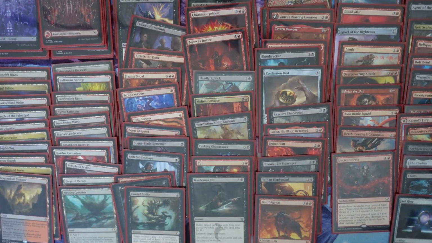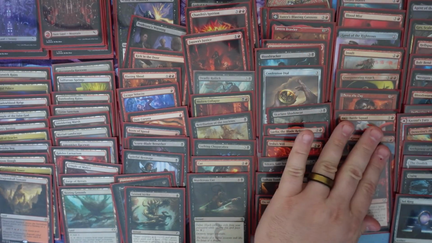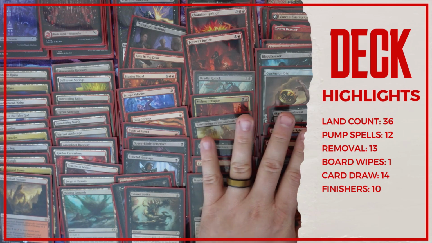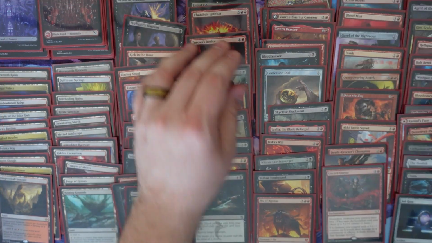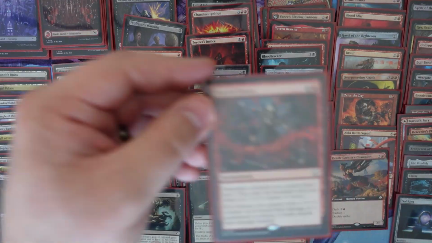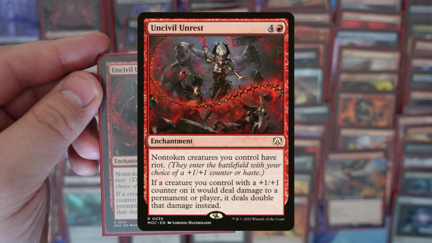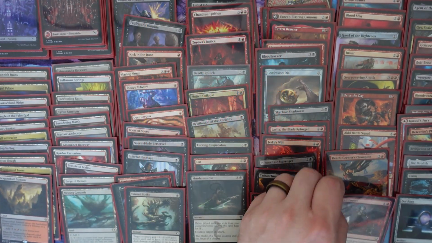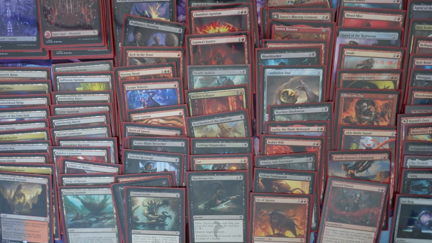Moving on, let's talk about this category here, which is my game enders. Some of these are a little more expensive to cast than a lot of the cards that I've listed so far. But that's because, again, these cards are here to close out the game. For example, Uncivil Unrest gives all of my creatures with +1/+1 counters the ability to deal double damage. That's extremely powerful with Francisco and can really, really close out the game quickly.